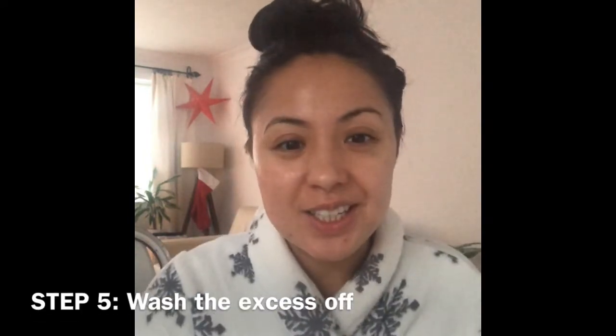So after 10 minutes, remove the mask and wash the excess off. Back in a second. Oh my gosh, my skin feels so incredibly hydrated, which is great for winter. So I washed it off and I'm ready to go for today and get ready.